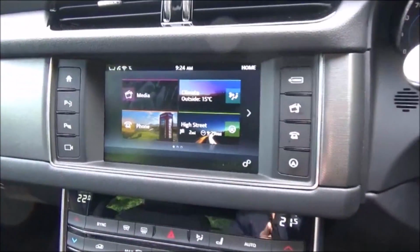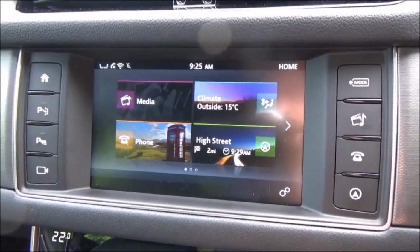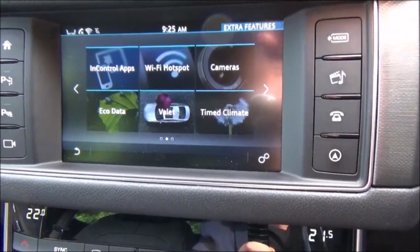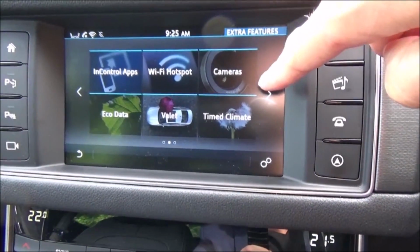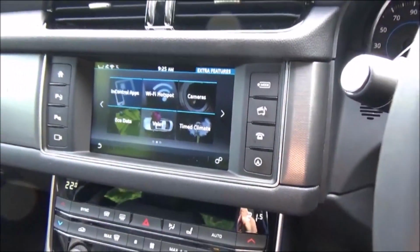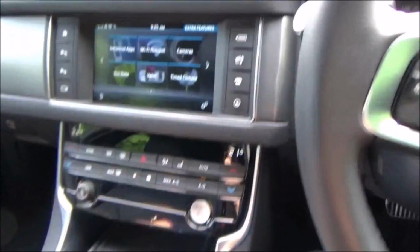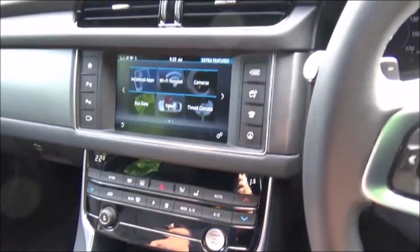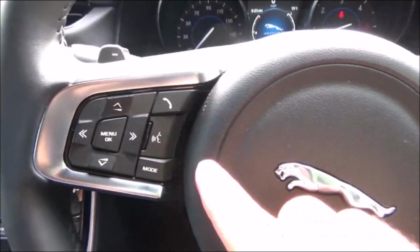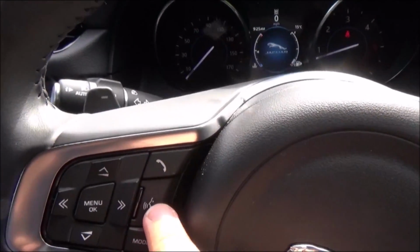So looking at the tech in a little bit more detail, as I said before, you get an 18-inch touchscreen as standard, which works much better than the touchscreens of Jaguar Land Rover products did before. The only thing I would say with touchscreens, as I have said a few times now, you're probably bored of it, but I do think that they can be a bit of a distraction when you're driving, if you're having to reach over and point and press. I much prefer the BMW way, which often has a little dial here that you can control as you're moving along. That said, the voice recognition works fairly well, so that gets around the issue of having to point and press all the time. So in this particular case, press this button on the steering wheel.